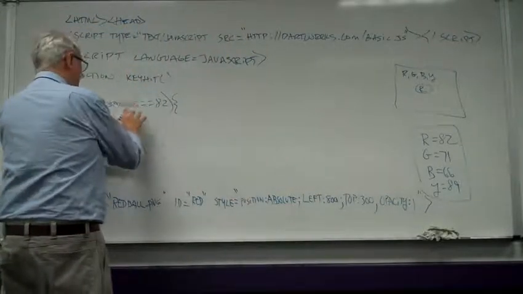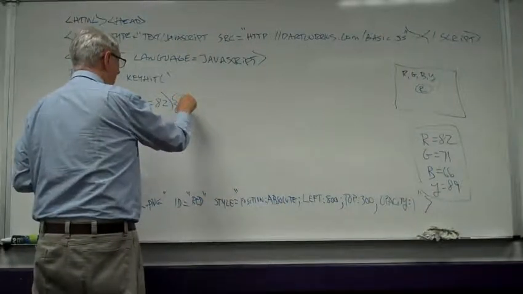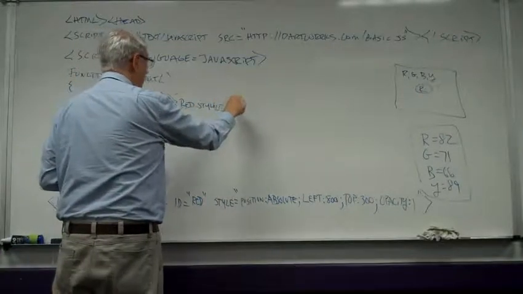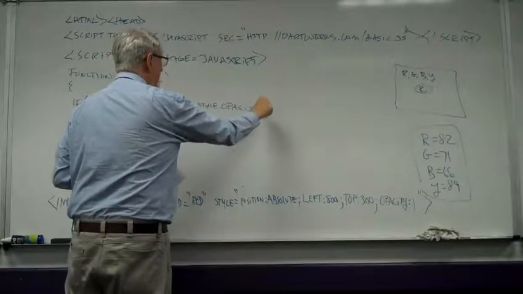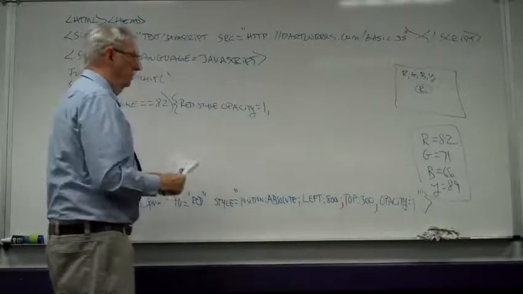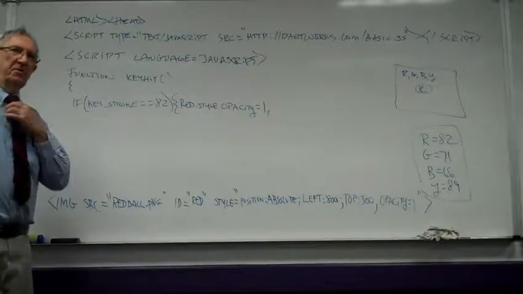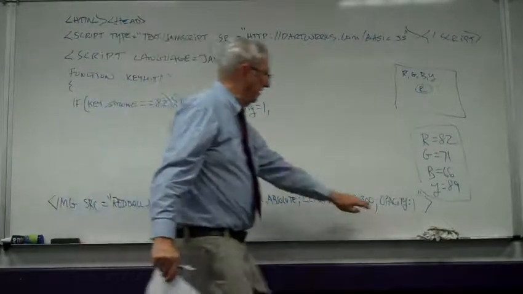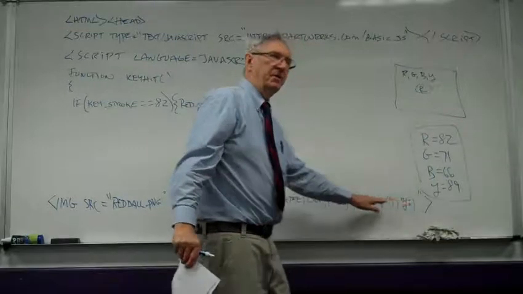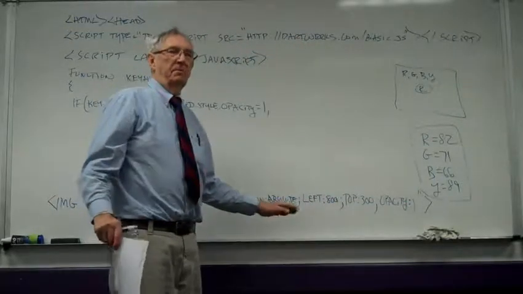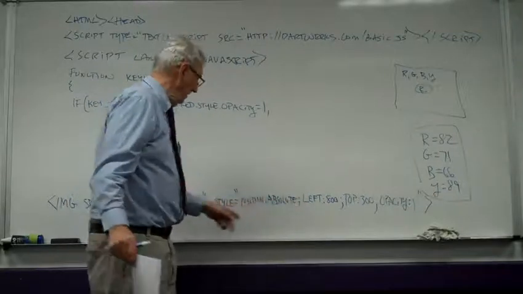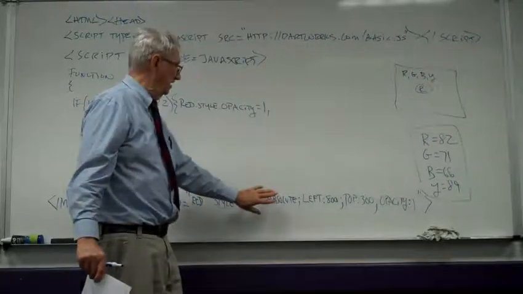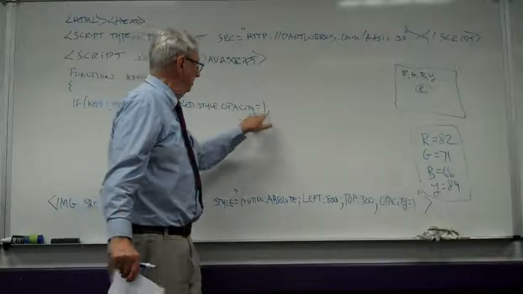So I say, okay, if I hit the red one, what I do is I say red dot style dot opacity equals 1. There it is. Notice something else here. This is for your own consumption, so you don't get mixed up on things. Up in here, I say this equals 1. Down here I say opacity colon 1. You use equal signs and you use colons. Sometimes I've had people program and they make a mistake in here. Don't make that mistake. This guy here, the equal sign's right there. All the rest of these guys are colons and semicolons. That's HTML, CSS language. This one right here requires you to do it with an equal sign.